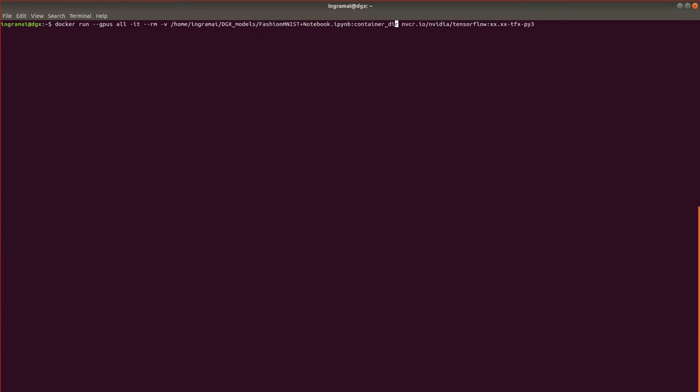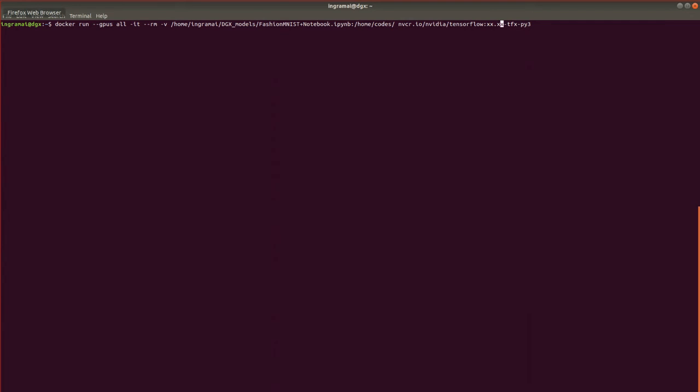Then I just specify the path inside the container which the files or the folder should exist. So I wanted to add it inside the container in home slash codes. Everything will be there. Then I specify the image, and you should notice here that the tag or the version is not specified. It's actually a generic format. So I want to specify the version here instead of these X's.